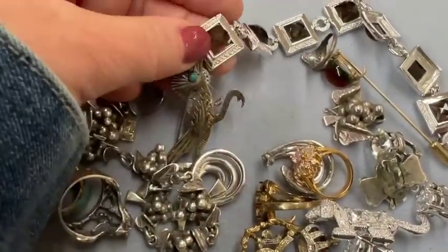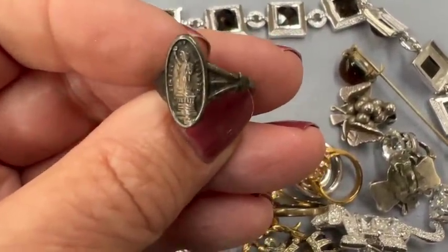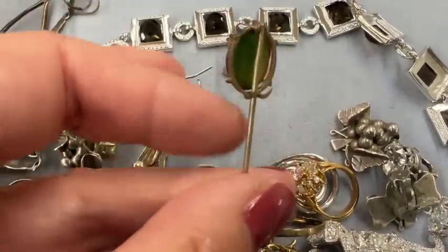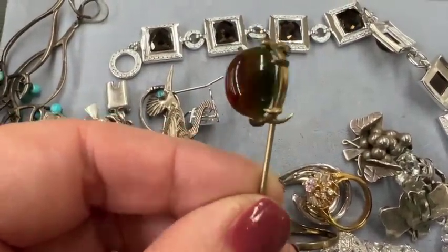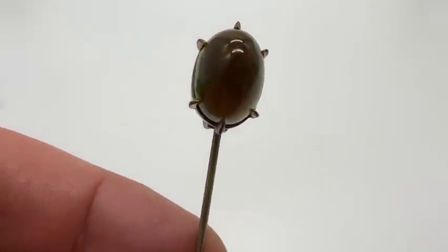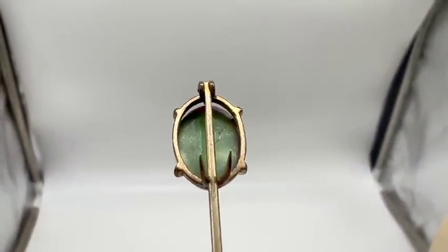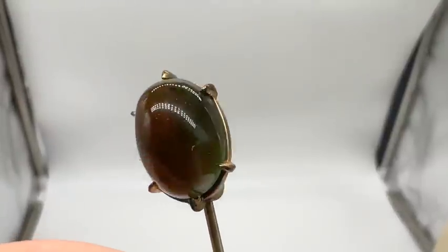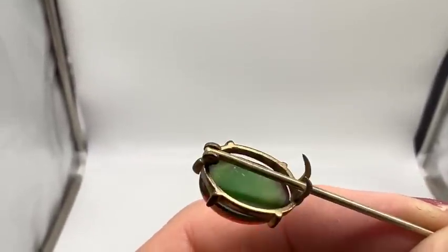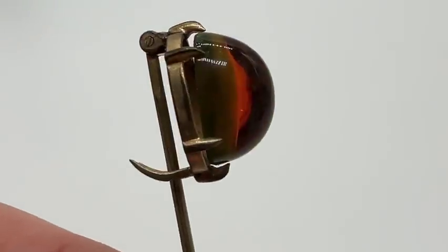Now, this lot I actually bought. Look at that — Statue of Liberty. Very cool, very old. I love this thing. I was thinking this was Saffir's glass, however I don't think it is. It's got like a doublet kind of thing. I've never seen anything like it. I don't know what it is. If somebody knows, please tell us, because I think we would all like to know what that is, if there's even a name for it.